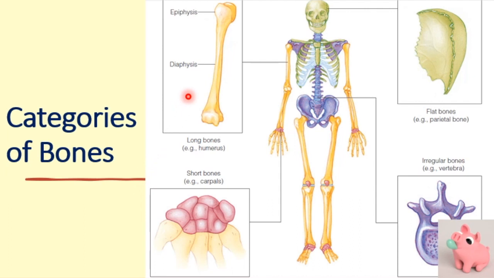So when I talk about long bones, particularly they're long, and they're cylindric with rounded ends, and often they're the weight-bearing bones. A good example of this will be your femur. Now, your long bones are divided into two. You have your epiphysis and then your diaphysis. When I talk about the diaphysis, that's the long portion of the bone. It's usually referred to as the mid portion or the shaft. The other part is your epiphysis. So your epiphysis are the two ends of your bone.